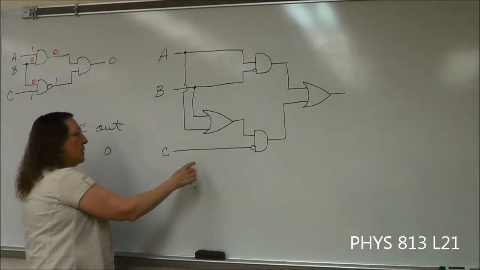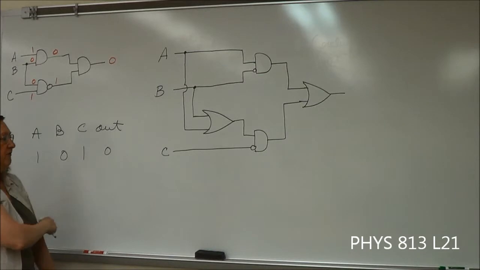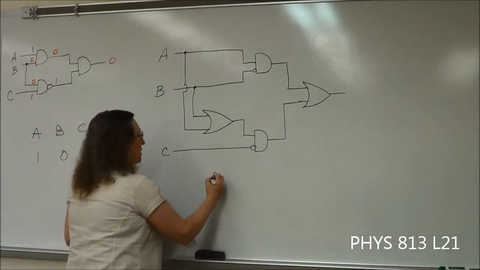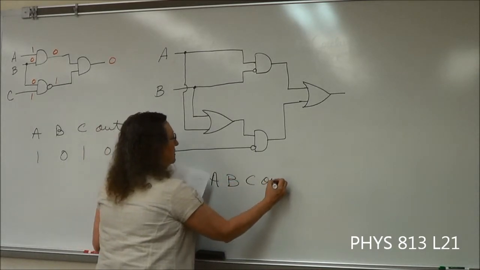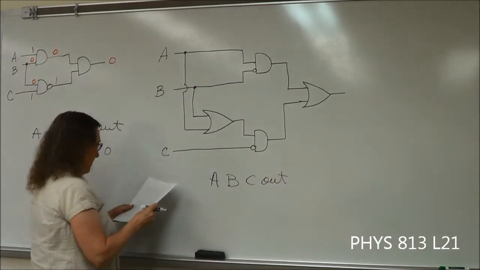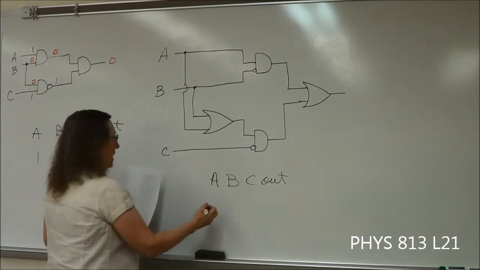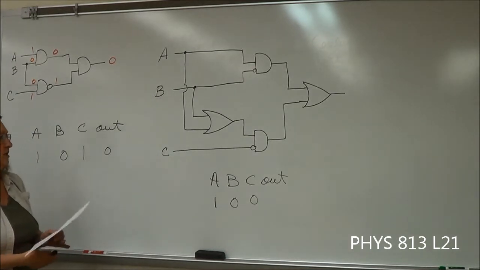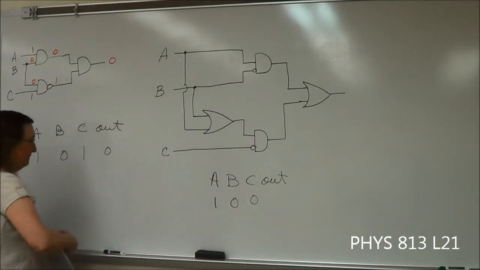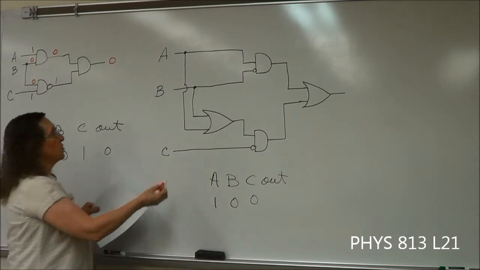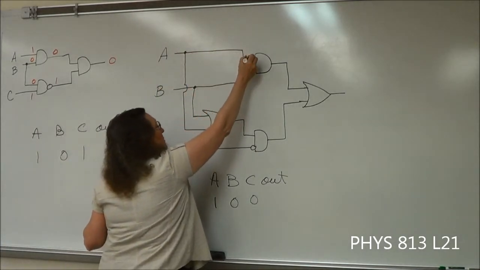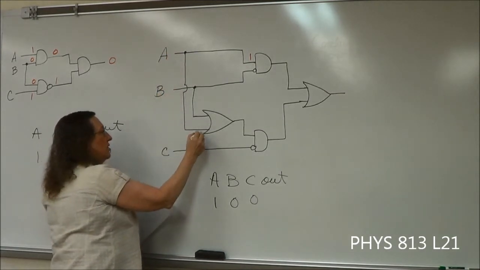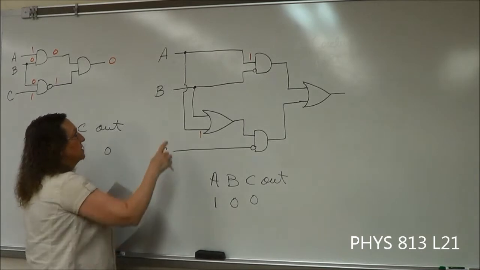Okay, so we have our same set of zeros and ones, the 8 of them, and I'm going to pick one of them and do it. Let's see which one I have here. I have done a 1, 0, 0. Okay, see if we can go through this and get the same thing twice. Okay, A is 1. So this is a 1 that goes over to here. It also goes on this line down here to over here. So that's a 1.